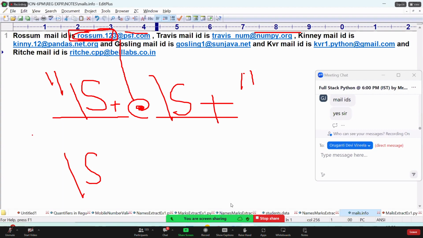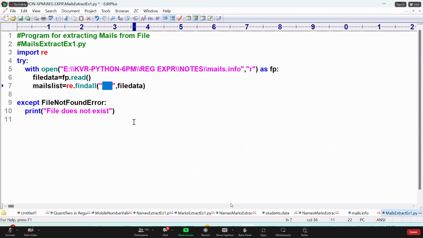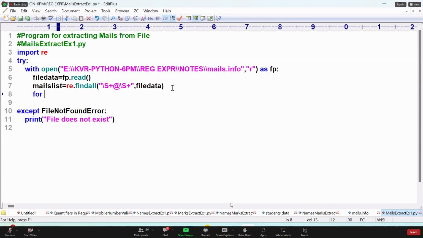Go back, students online, I hope you are following me. Slash S plus, at the rate symbol, slash S plus, slash S plus. Able to follow? How do I get it? If we want to print the mails list, execute it.